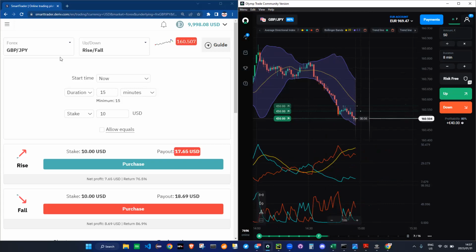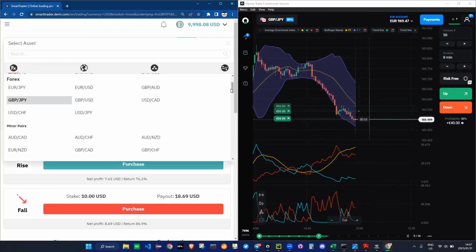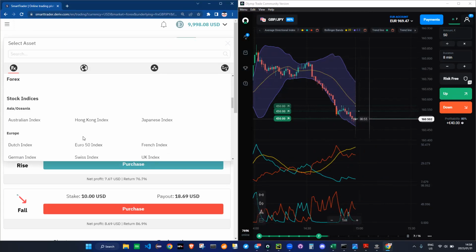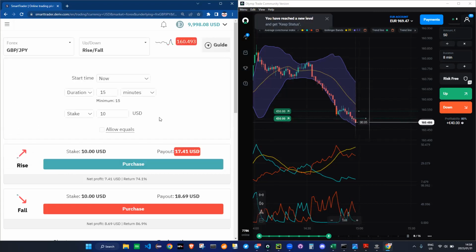Well, right now, binary.com or Derive has current even stock indices like Nasdaq and all that, which are also available on Olim Trade. However, I found that with these ones, Nasdaq and all that, they don't really offer much dynamics. The percentages don't change as much as they do on the currencies. Stick to currencies for now, right?